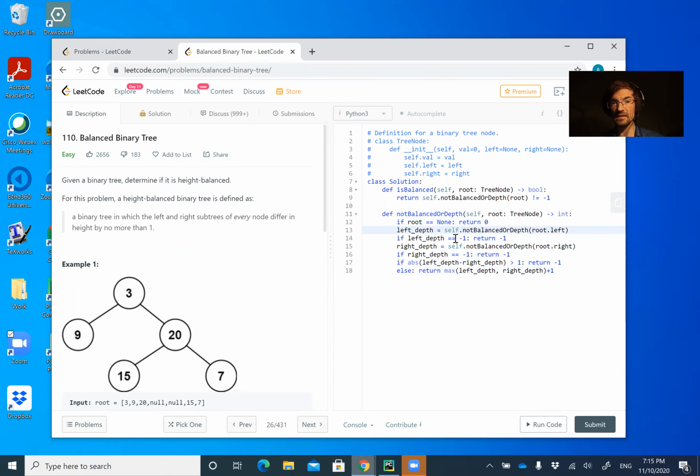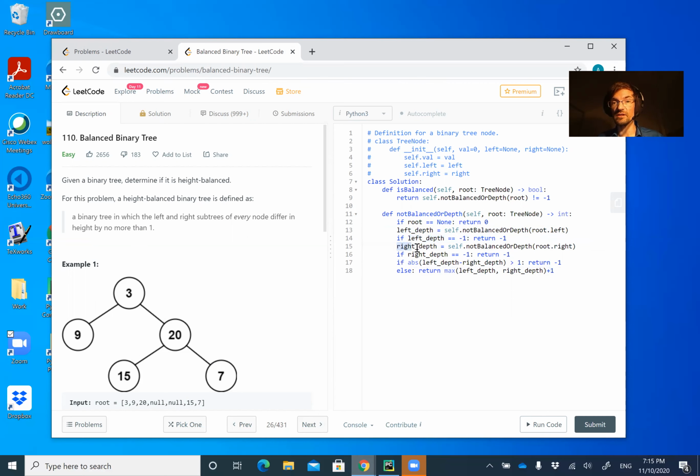And if we get a -1, then that means that that subtree is not balanced. To have a balanced tree, you need the subtrees to be balanced as well. And so if the subtree root left is not balanced, then of course we have to return -1.